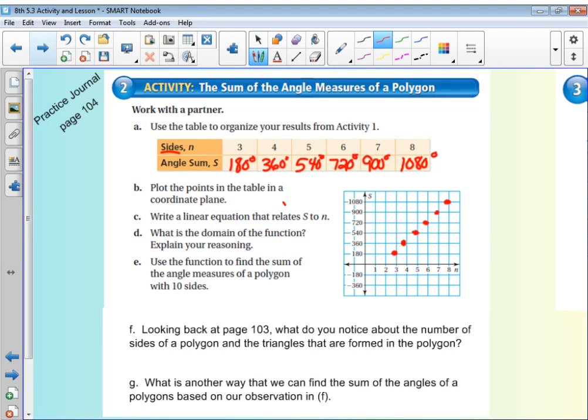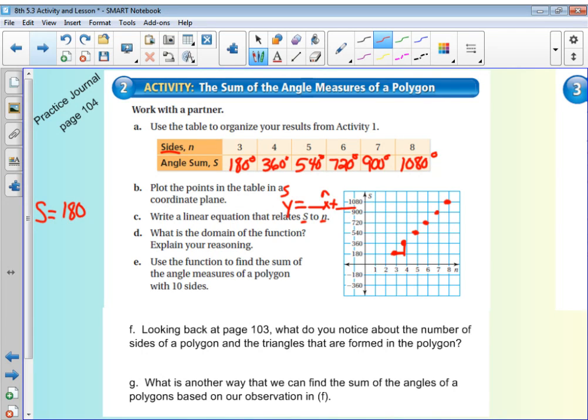Remember, our linear equation is normally y equals our slope x plus where it crosses the y-intercept. Okay, that's back from chapters 2 and 3. Well, instead of using y and x, they want us to use s and n. Okay, so if we were to go through and do that, we would have s equals our slope. What's our slope between these? Okay, if I were to pick 2 of my points, well, the rise was 1 box, but that 1 box was worth 180. The run was just 1, so it'd be 180.